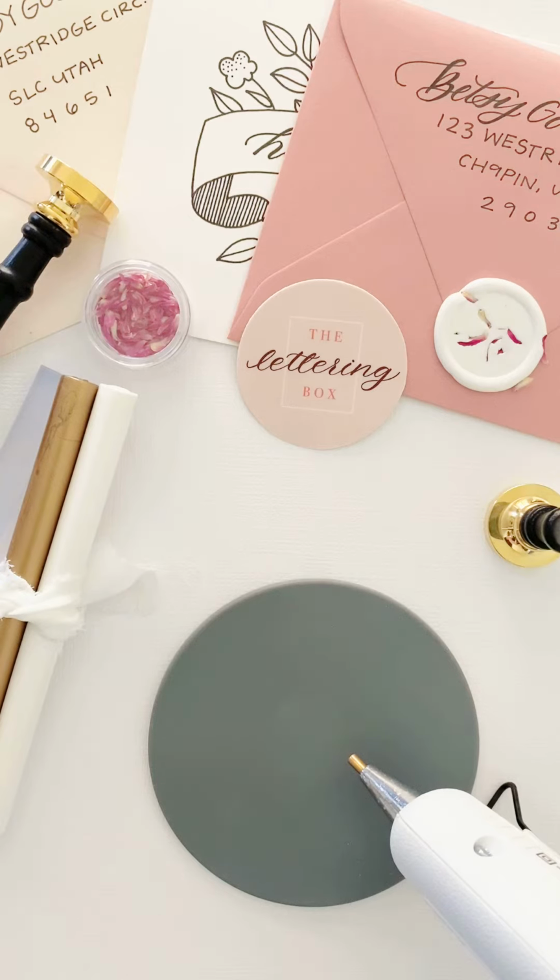Today I want to talk to you about the temperature of your sealing wax, and that's really what's going to determine how good your wax seals are, is the temperature of the wax. And so I want to show you a few examples of how you'll know your wax is not warm enough and how you'll know it's too warm and what the perfect consistency is when it's just right.